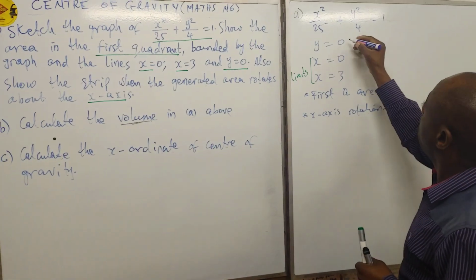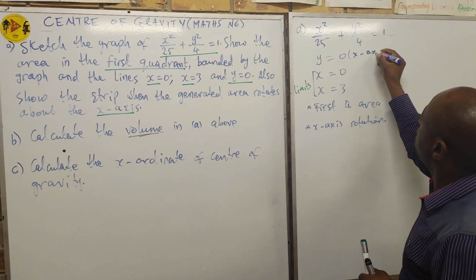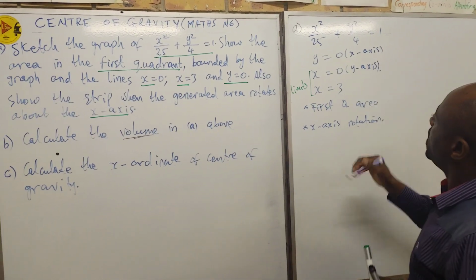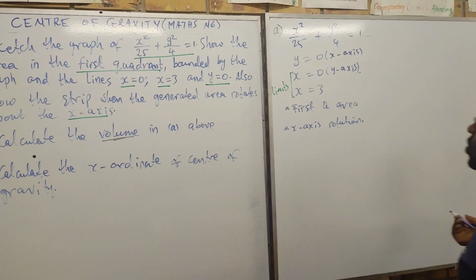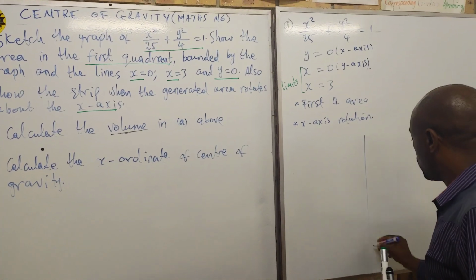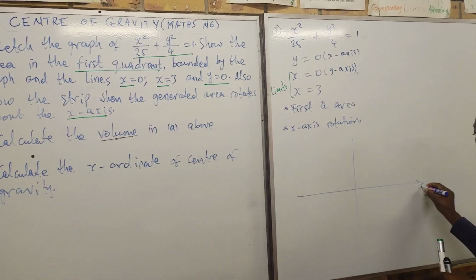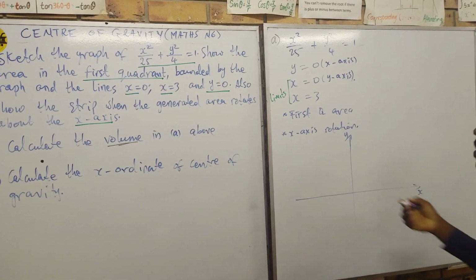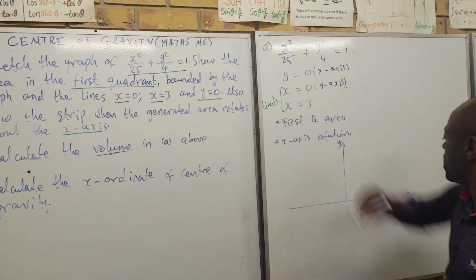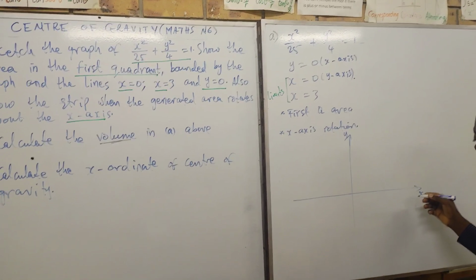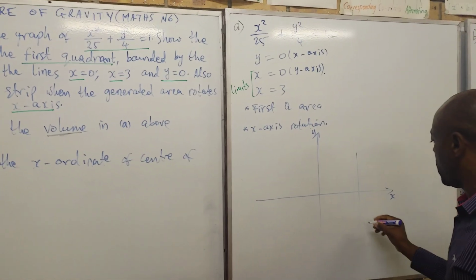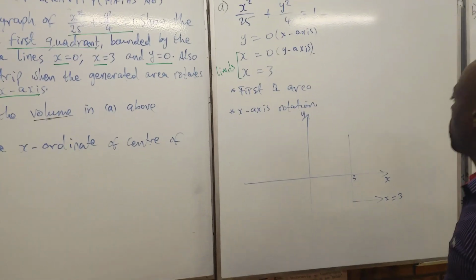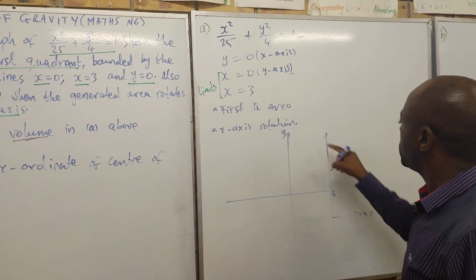Now, you must not forget that y equal to 0 is another name for the x-axis. X equal to 0 is another name for the y-axis. So by putting the xy plane, I'm done with those 2 graphs. So we can go and put our xy plane. This is our xy plane. So I'm already done with those 2 graphs. Then I need the graph x equal to 3. It touches the x-axis only at 3. I can choose where I want to put my 3. If I choose to put my 3 here, then I'm also done with the graph x equal to 3. So what I'm left with is the first graph.